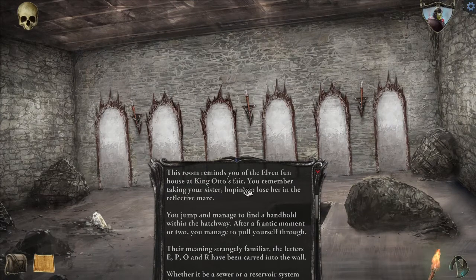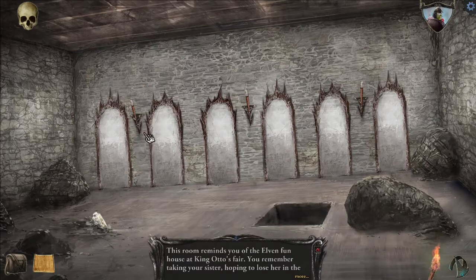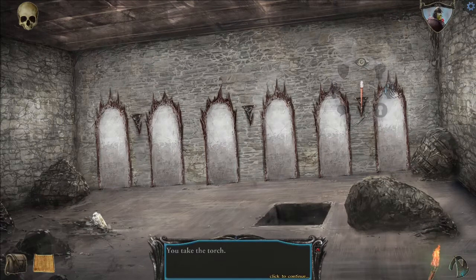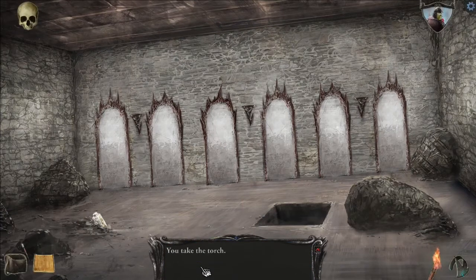This room reminds you of the Elven funhouse at King Otto's Fair. You remember taking your sister, hoping to lose her in the reflective maze. And yes, we have 6 mirrors here, and 3 torches we may as well add to our pack. Oh, we have earned the Torchbearer achievement. Yay.